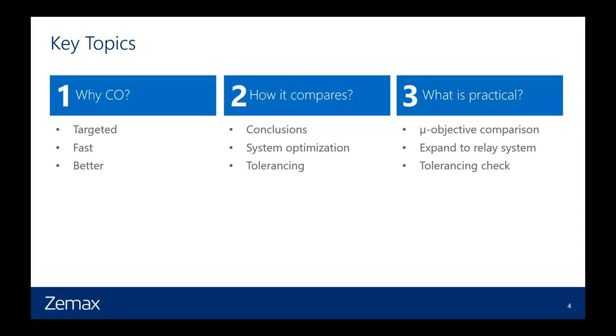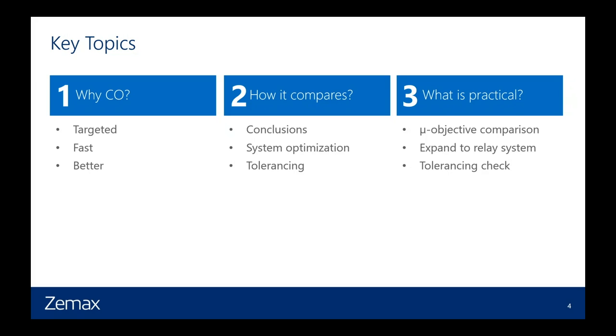So we'll look at contrast optimization, and the presentation is actually a little bit in reverse. We'll give you the answer up front, and then we'll look at how we arrived at that answer and some of the details behind the system that I put together and optimized practically. So why contrast optimization? Well, it is more targeted. It's looking at cutting off the spatial frequency that is set by your image sensor. It is faster slightly, but more importantly, you get a better result than with other methods.